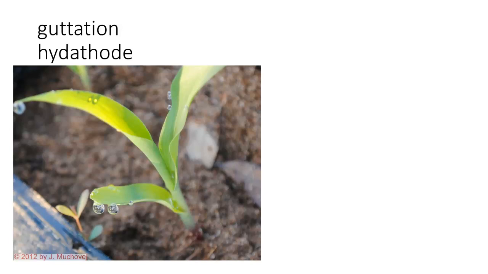Now, here's two words, guttation. Guttation goes back, gutta means drop, and we have something that we call a hydathode. On the leaf, we said we have parallel veins, we have net-like veins. These veins pull moisture up and take it to the various parts of the plant. When the day cools down and the plant no longer needs water, it sends a signal down to the roots saying, hey, stop sending up the water. But it takes a while for that to shut down. And as it shuts down, you still have an excess of water coming up. These drops of water accumulate on the edge of the leaf at the place where the vascular system comes out to the edge of the leaf.